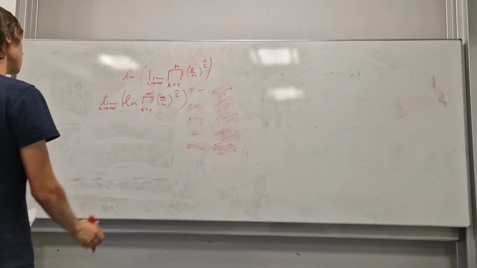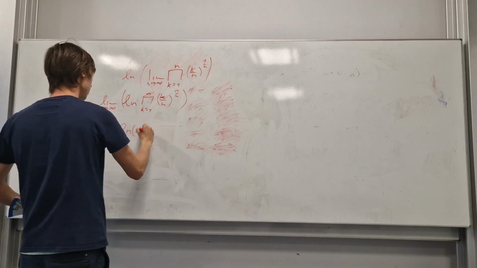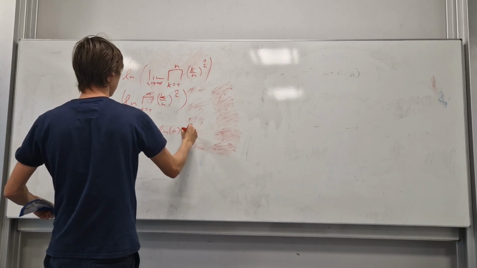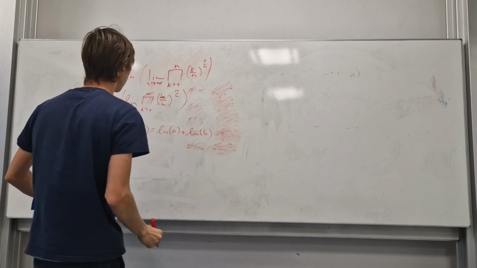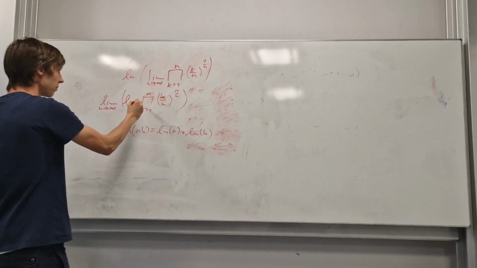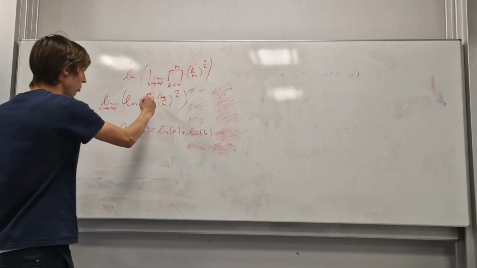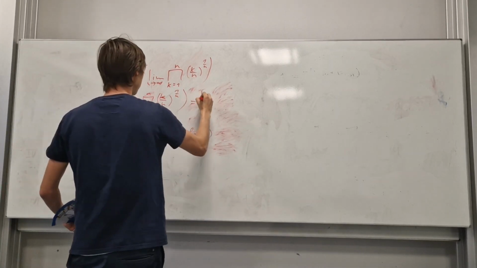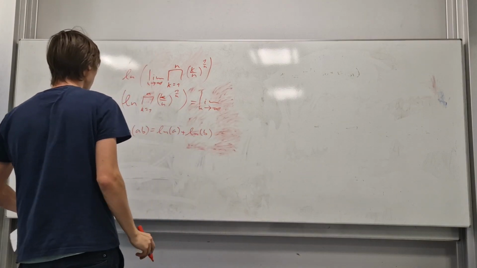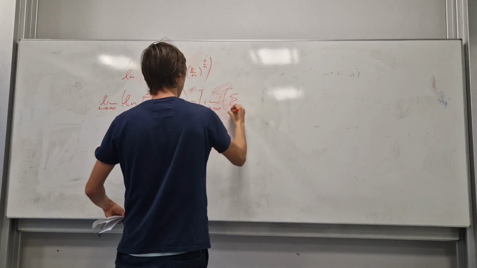But then if I want to replace, there's this property right here that says ln of AB equals ln of A plus ln of B. So that means that once I replace this product by a sum, I must have the ln no longer outside, but it must be for each term. So it will go inside. So this will further mean limit, and I still keep writing this limit all along, of a sum, and it will have the same bounds.